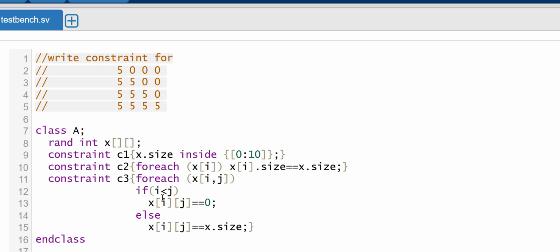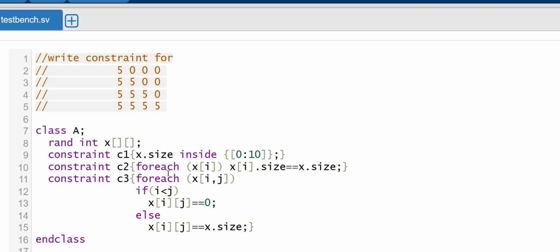So x of i j, means this position 0 1, it will put 0. In the third iteration j becomes 2, i is 0, then 0 is less than 2, so it will put 0 in the third position, like that. Fourth position it will put 0.